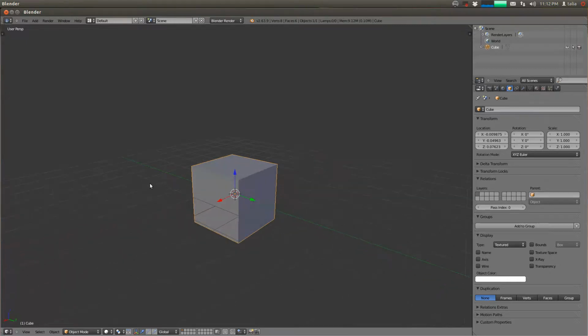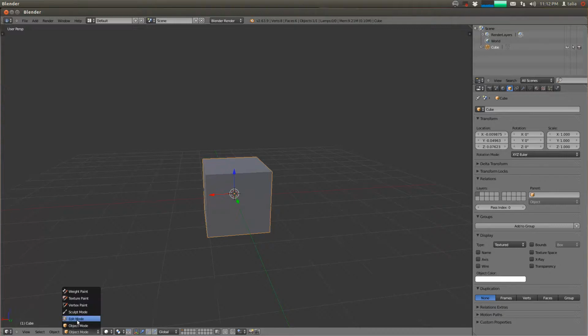Now, Blender is modal. There are different modes you can work from, and the two that I'm most concerned with at the moment are the object mode, which is the default. That's when you're manipulating entire objects within the outliner or within the scene here. There's also the edit mode. Edit mode is object specific, so you need to be on the object you want to work on first. That needs to be selected.